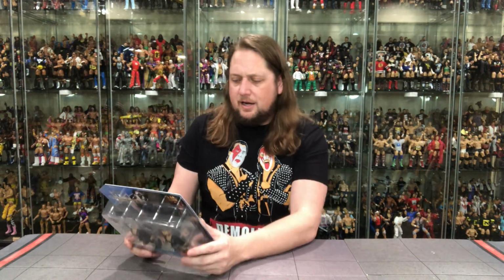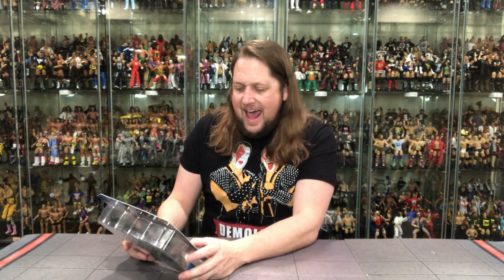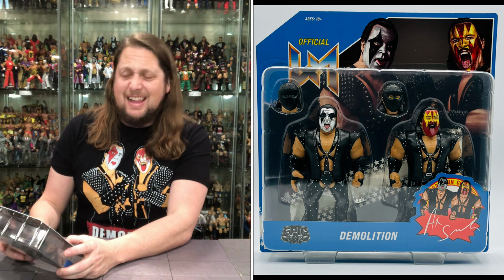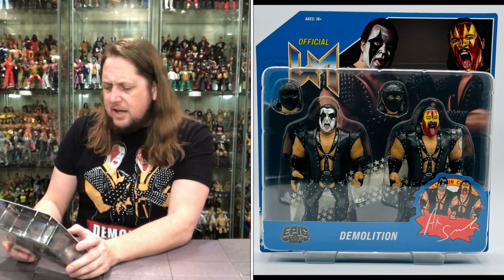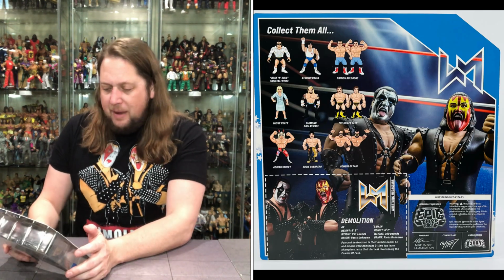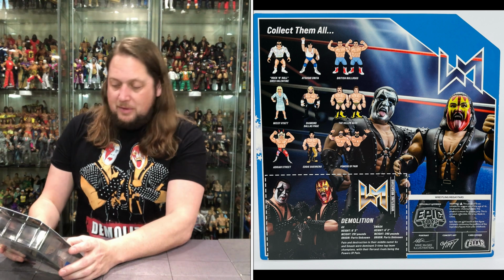Got a little glamour shot of the action figures. Let's see what it says back here. Demolition Axe, 6'3", 291 pounds. All from Parts Unknown. One of the most beautiful places in the universe. Galaxy. There you go. Smash, 6'2", 290 pounds. Origins, once again, beautiful Parts Unknown. Pain and Destruction is their middle name.